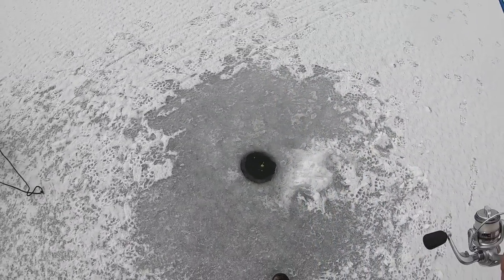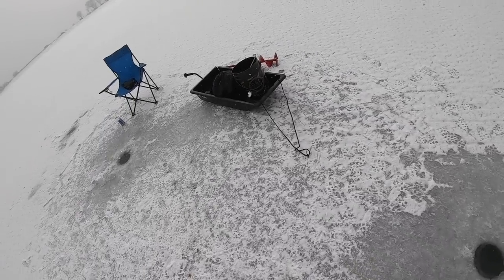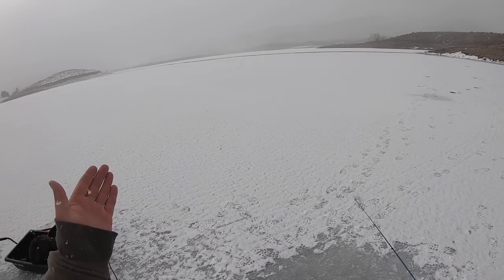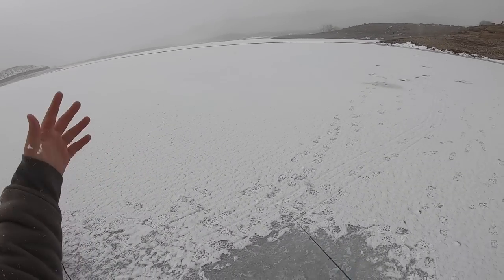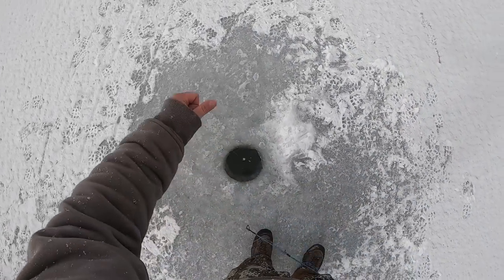No. No. That was the first bite I've had in well over an hour. It has been slow. The snow has come. The groups that were over there have left. Cannot afford to miss fish like that. Ugh.